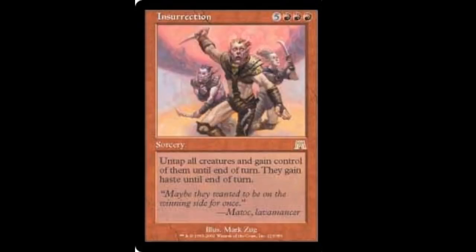Insurrection is 8 mana win the game. 99% of the time I've ever seen this card cast, that's exactly what's happened. It is 8 mana win the game. I get all the creatures, they get all the haste, and then I'm going to probably sacrifice them all to the Ashnod's Altar when I'm done, because I'm that guy.